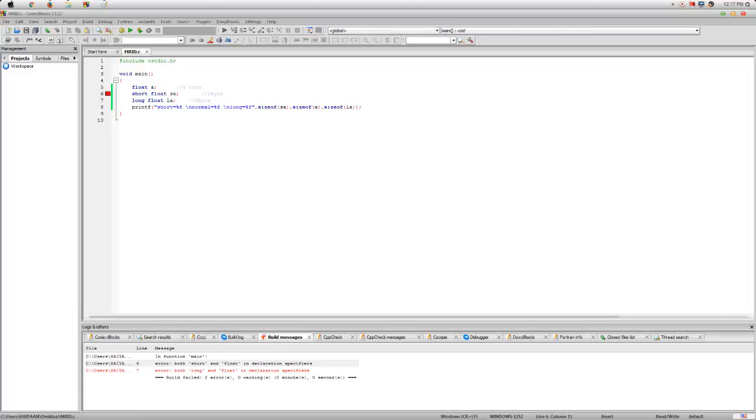There is no short for float, so we will not print this. There is no long for float either. So the use of short and long is clear to you, I think.